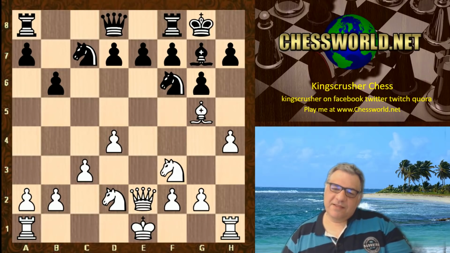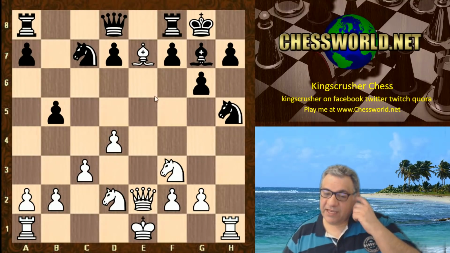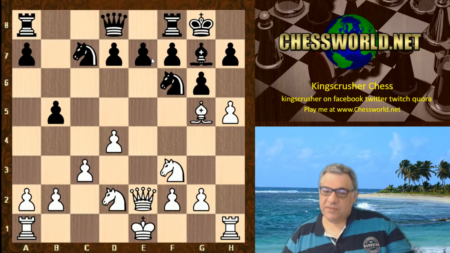You might think, how much teeth does this attack have without the light square bishop? Let's see. b5 was played as though there's a kind of minority attack with b4 to try and isolate some pawns. h5, knowing that this knight's kind of pinned at the moment. If knight takes, white can safely say, even with the king in the centre, bishop takes e7. White would be much better there. So that's out of the question.